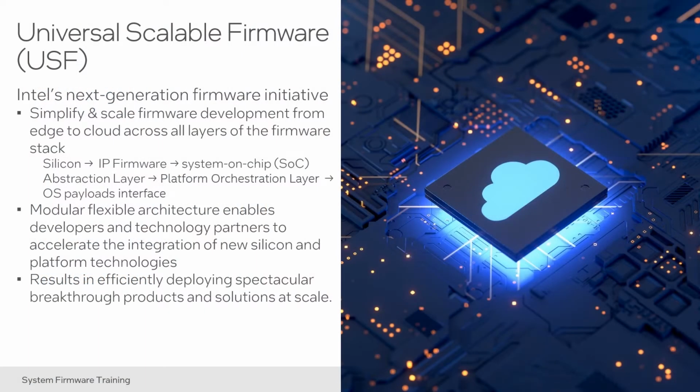So what is USF? USF is Intel's next-generation firmware initiative to simplify and scale firmware development from edge to cloud, across all layers of the firmware stack, from silicon and system-on-chip, SoC, to platform, bootloaders, and OS payloads. It will do this with a modular and flexible architecture that helps enable developers and technology partners to accelerate the integration of new silicon and platform technologies, which will result in efficiently deploying breakthrough products and solutions at scale.